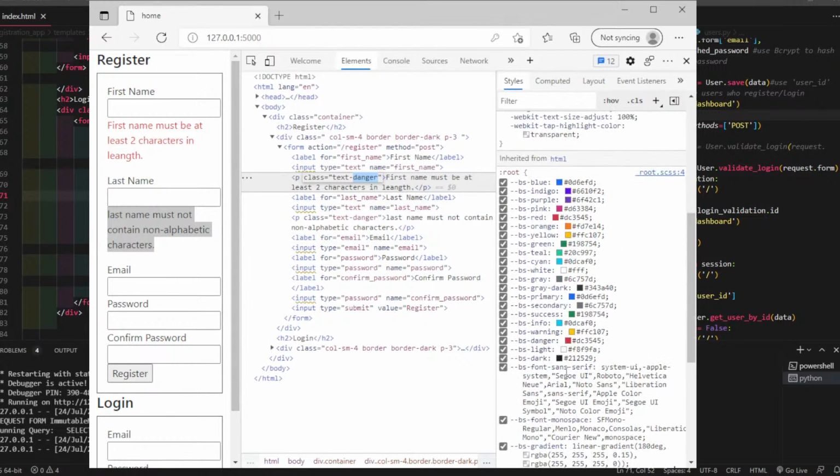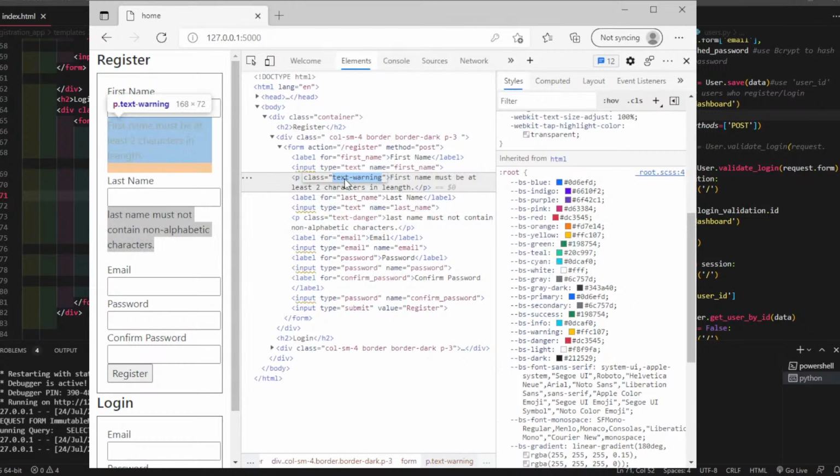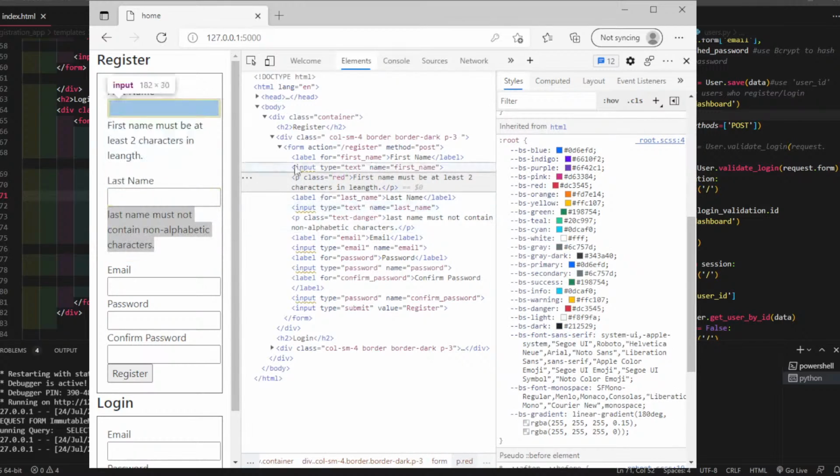Let's change it to warning. Ooh, nice yellow color. Text danger red. I could just do a red. Doesn't show up. Interesting. Text red. Let me try text red.